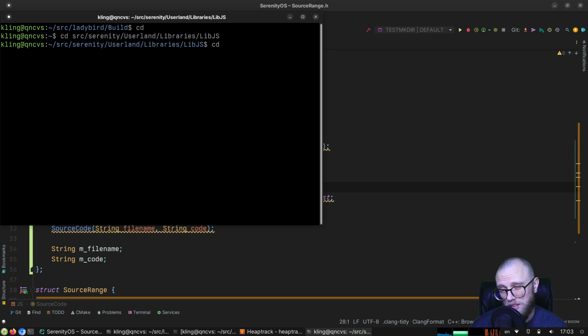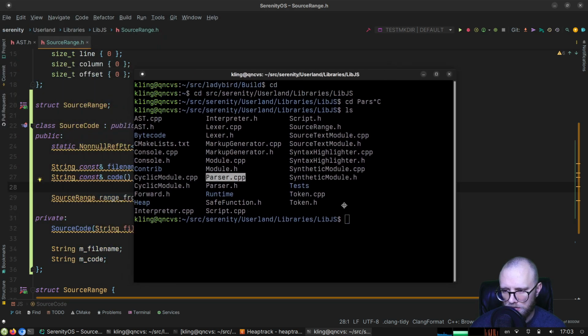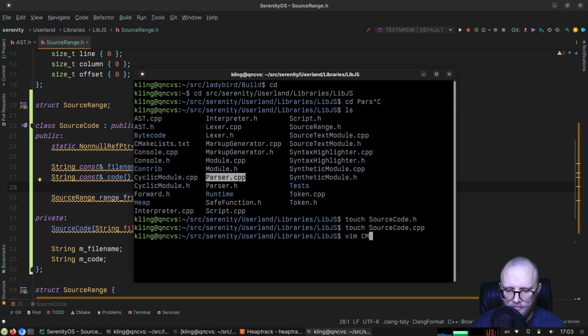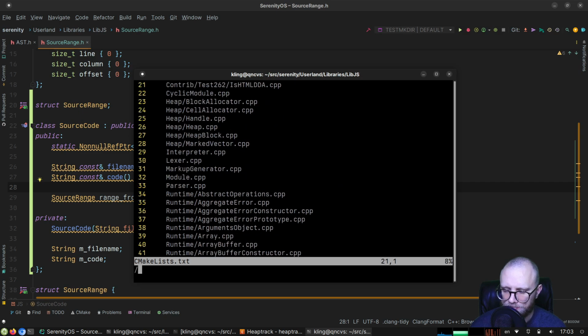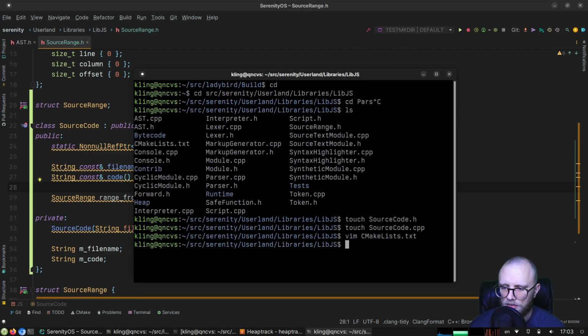Lib.js. I guess this goes under, oh, parser doesn't have a subdirectory. Okay. We'll just call it source code. Seems all right. Source code A. Okay.